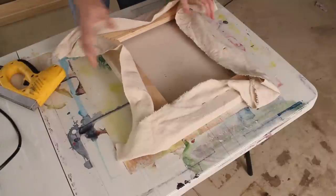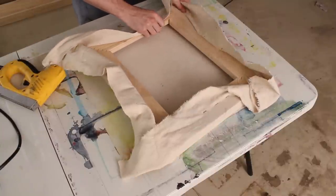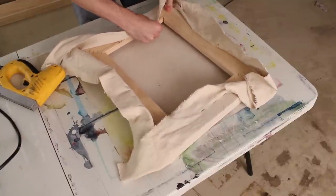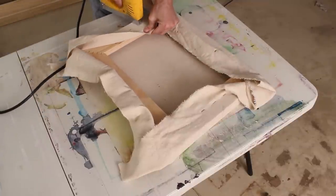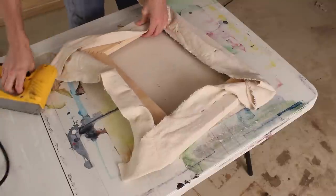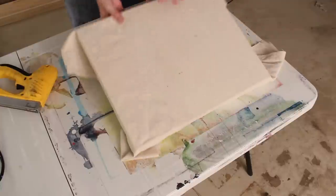And the spacing between staples is pretty idiosyncratic. I've seen everything from 1 to 4 inches apart. I usually do about 1.5 or 2 inches. And I find that works for me and what I prefer.